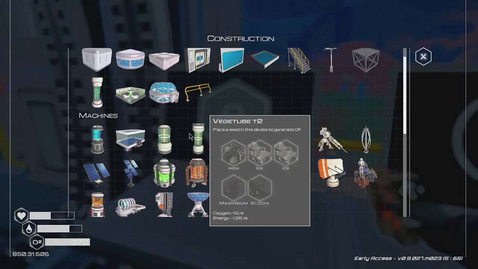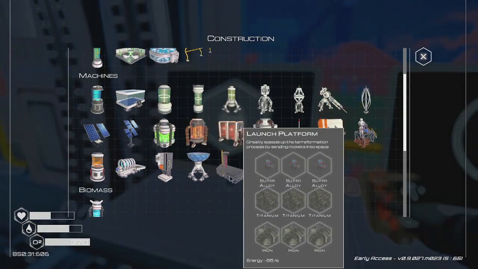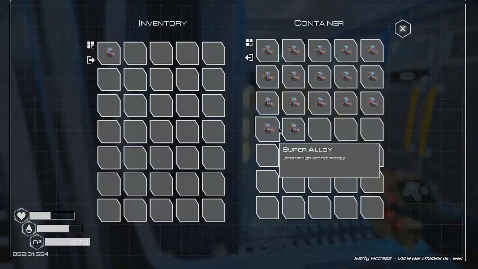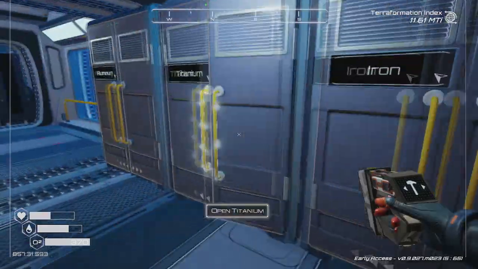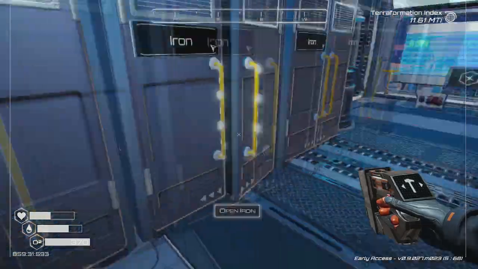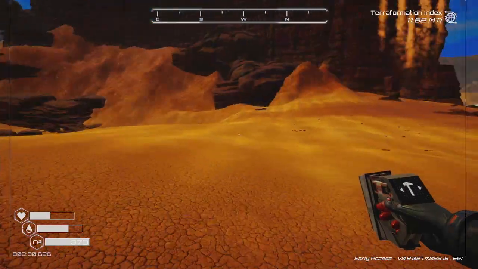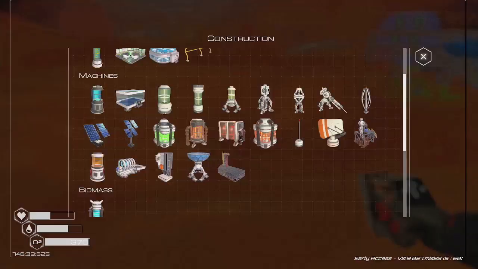Oh, that's right. They moved it. I keep looking for it here because this is where it used to be. It's down here now. 3, 3, and 3. Okay. 3 of these. 3 of these. Do I have 3 titanium? Just. I've been running low on titanium. Okay. Fortunately, I've got this cleared of resources.